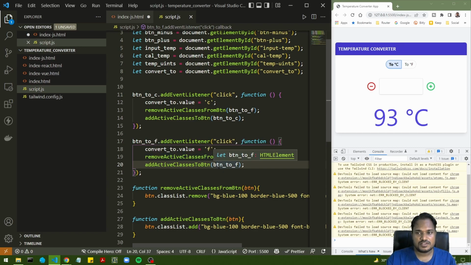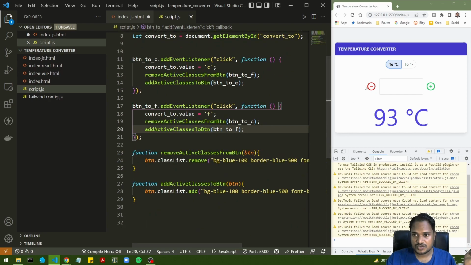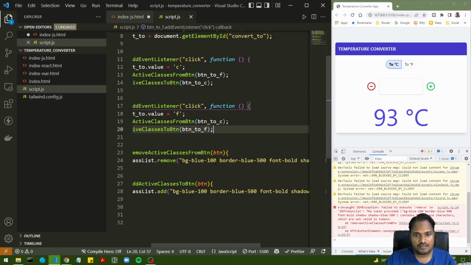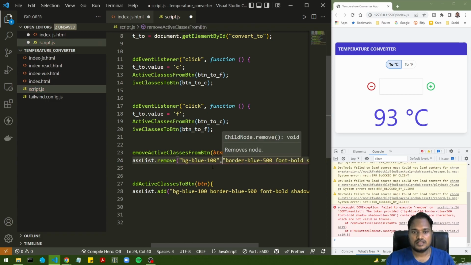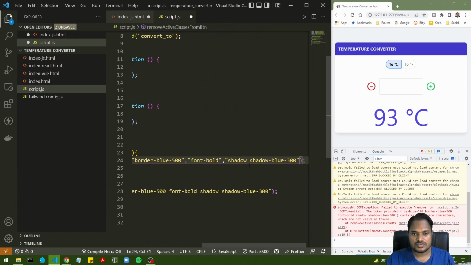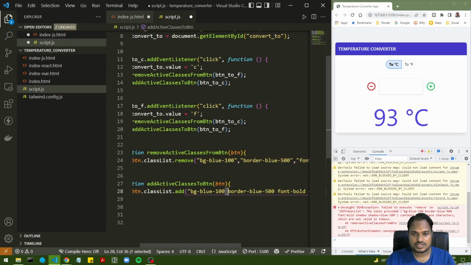So this is what is going to happen. Let's see if this works or if this gives an error. Obviously this should give an error. So you see immediately that the remove command doesn't work. The reason is you cannot remove multiple classes like this. It should be comma separated. So let me quickly do that. Let me add this between each class so that it can be managed, right? So this is how you give multiple classes at once.